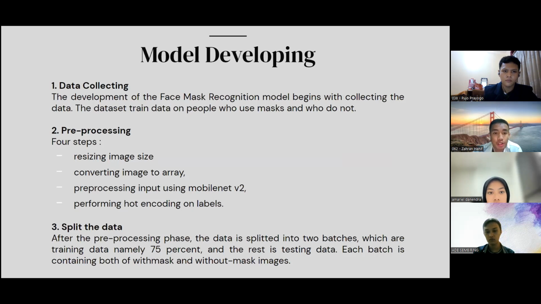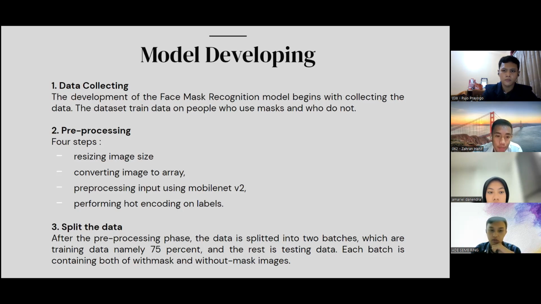And then after that we do the pre-processing. In pre-processing, as I mentioned before, we have 4 steps. Resizing the image size, and then after that we convert the image to an array, and then we do the pre-processing, and then after that we perform one-hot encoding on labels. So this is the process we do before we train and test the data.